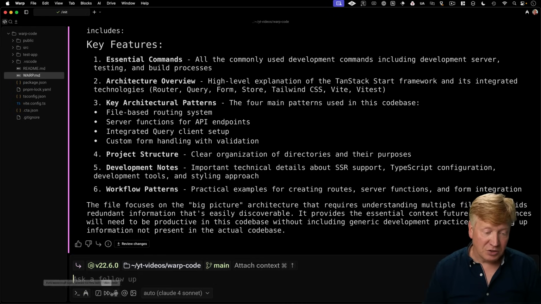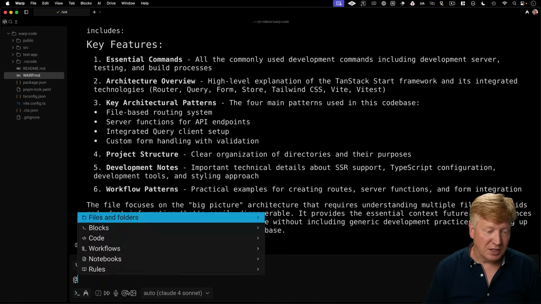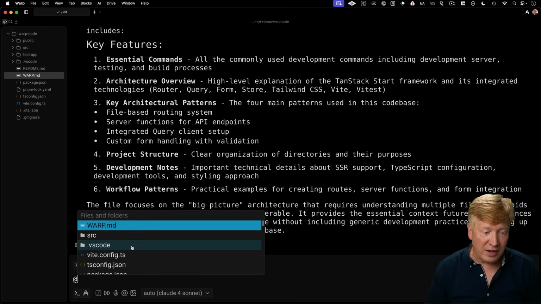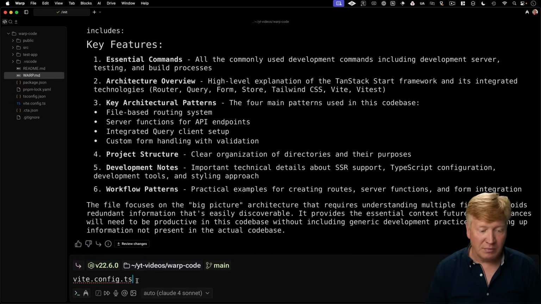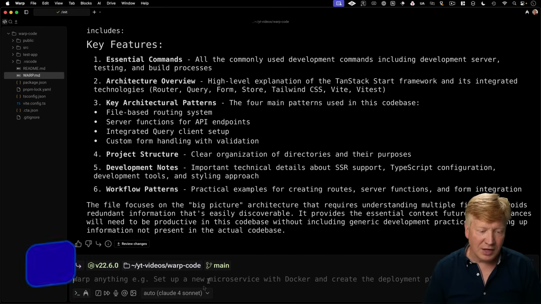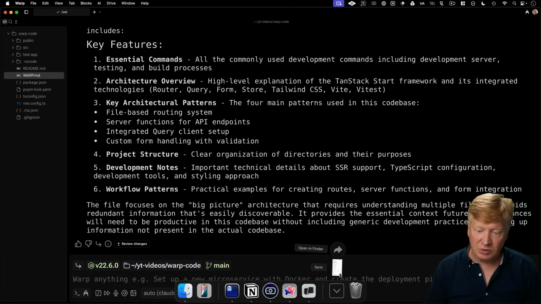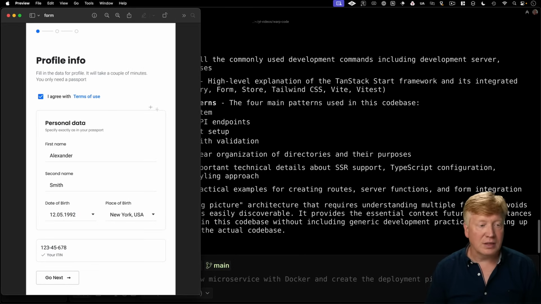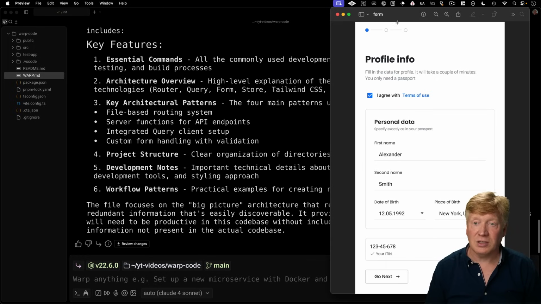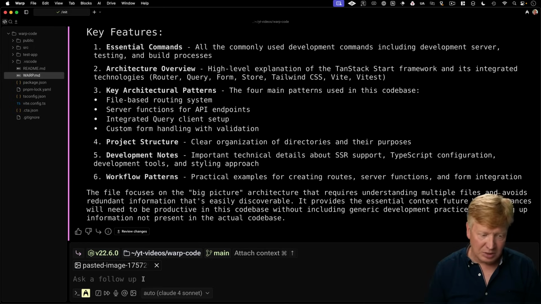Not bad. I can also add context. For example, if I want a particular file to be worked on, then I can go and add that as context. One thing that I like to do a lot is to use an image as a prompt. So let's take this image over here. This is an image of a form. So let's go and see if we can take this form and turn it into the homepage. So I'm just going to copy that, paste it in here, paste an image. Could also just attach it as a file, and then I'll just tell it, turn this pasted image into a form on the homepage.